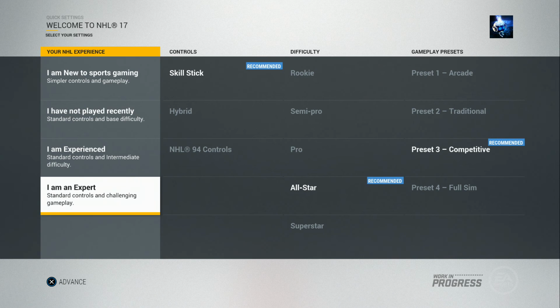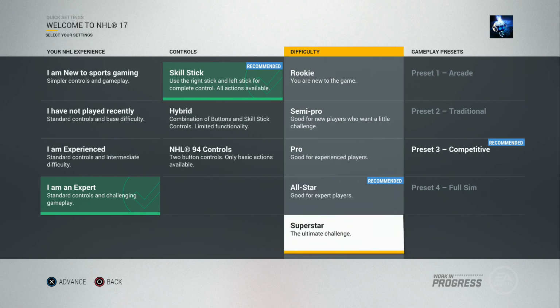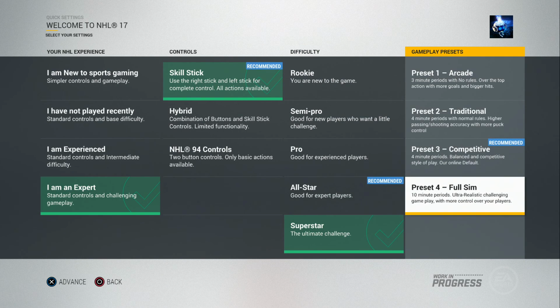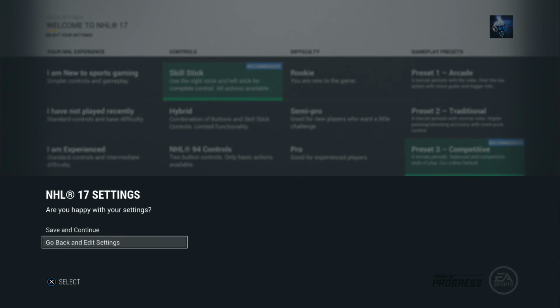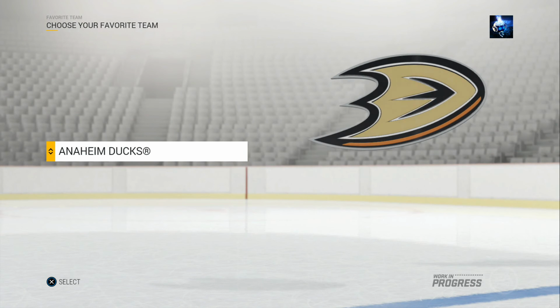I am an expert. Standard control. Skill stick, superstar, full sim. Let's just do competitive. Okay, let's just do that then. Continue save. All right, we'll see that.